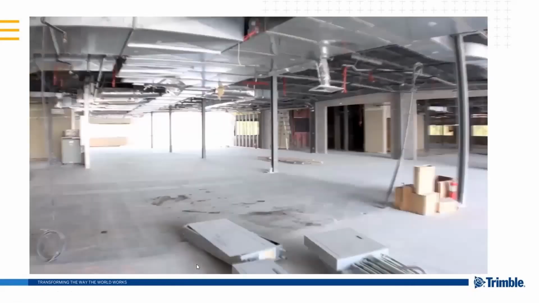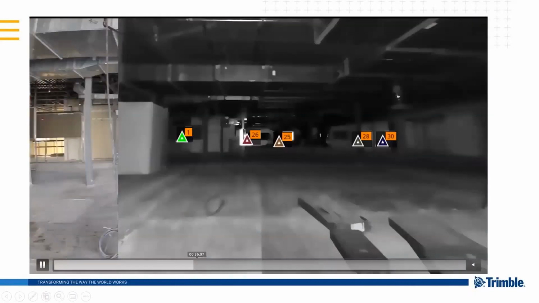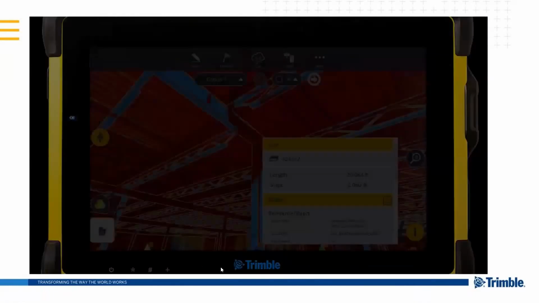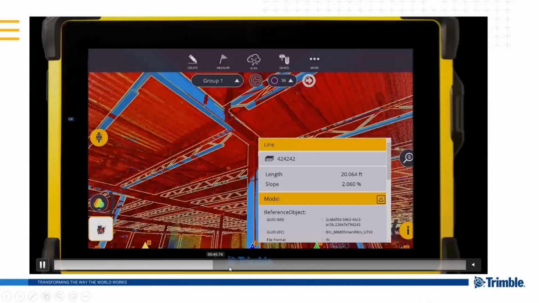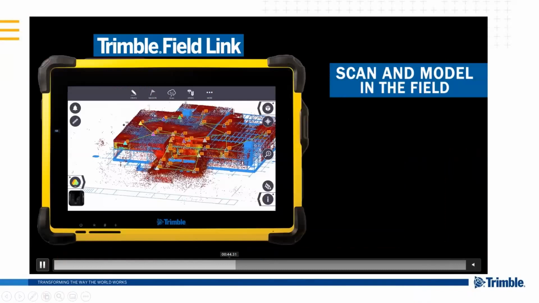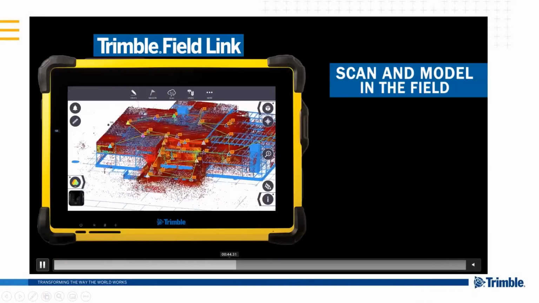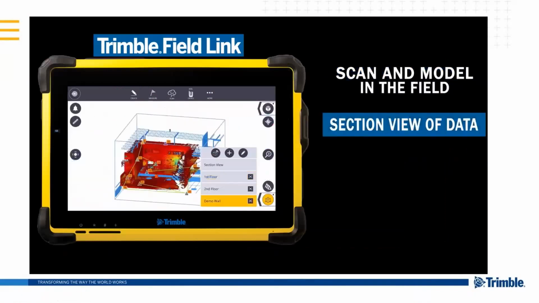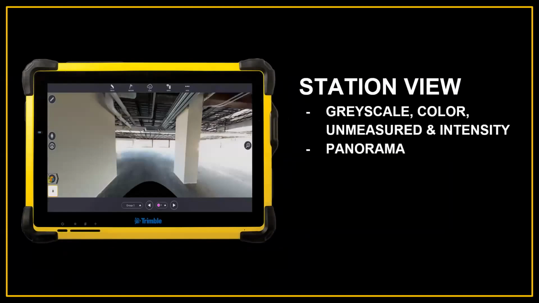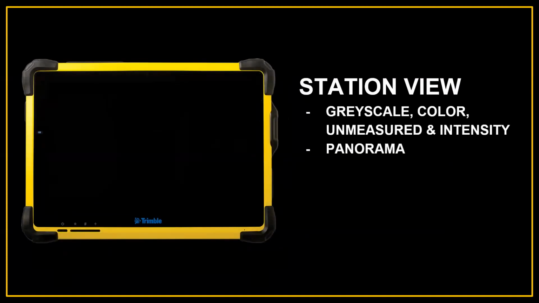So once I create this particular data set using the laser scanners, I can basically have automatic registration happening right there in the field for multiple positions that I take on a typical floor. Once that is done, I bring in my model onto the point cloud. I lay it over, and I see what my as-built is looking like on my design. So this is where you bring in the complete station view. Now, this is all happening in real time on the field.